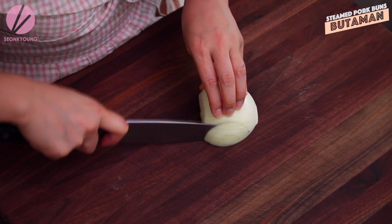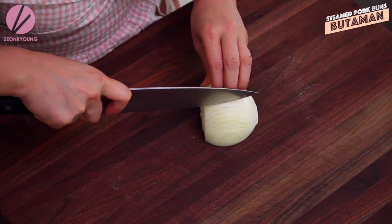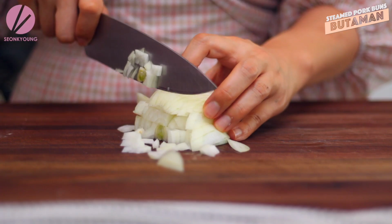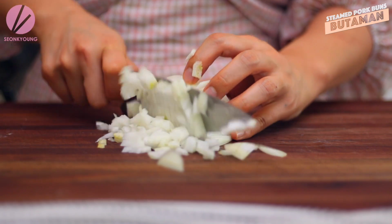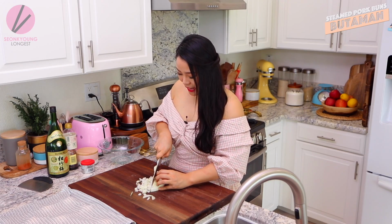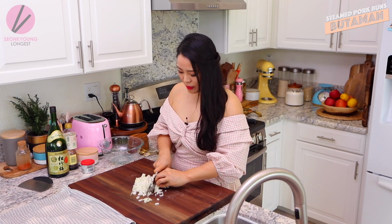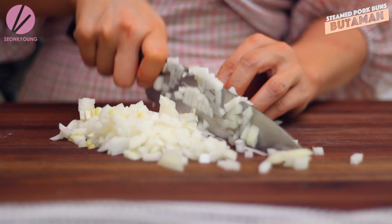Seriously, this filling is one of the best. It's so good. So the first thing we need to do is cut up some onion. We will need 1/2 of onion, just small dice. Lots of onion is the key for this filling, because when I had this in Kobe, Japan, the sweet flavor, the natural sweetness from onion was the bomb.